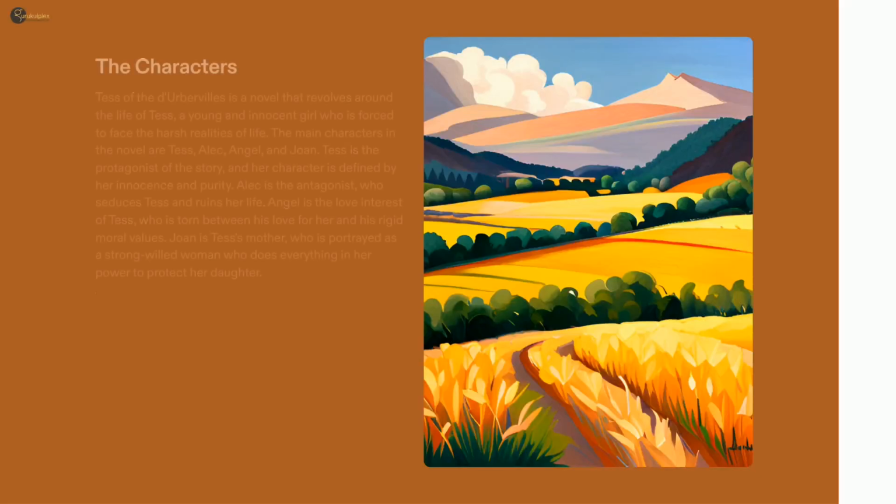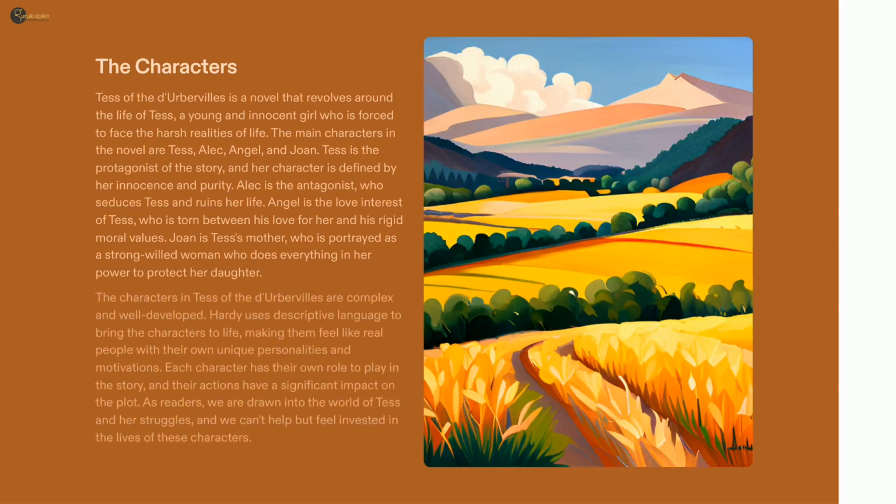Tess of the D'Urbervilles is a classic novel that paints a vivid image of Tess's life and her relationships with the people around her. Author Thomas Hardy constructs complex and compelling characters, enabling readers to relate and empathize with them. Tess faces tough decisions in her innocence. Alec's love for her is intense yet mistaken. Angel struggles with his conscience and feelings, and Joan is portrayed as resilient and altruistic. This tragedy of beauty and sorrow stands out due to its intricate web of characters and their relationships.